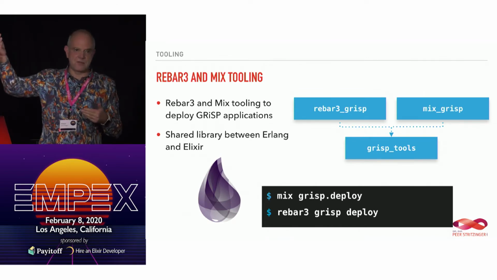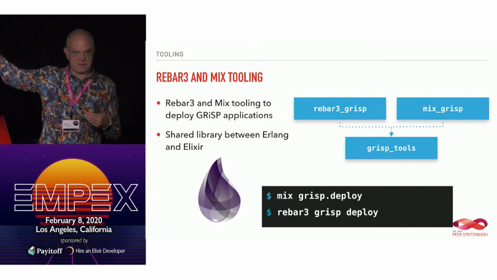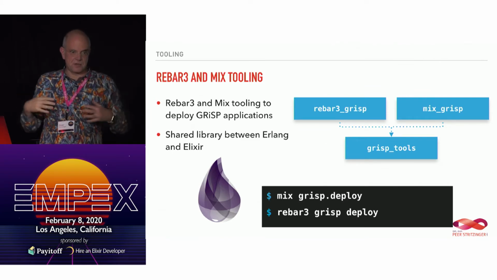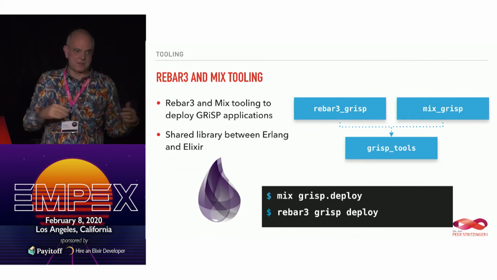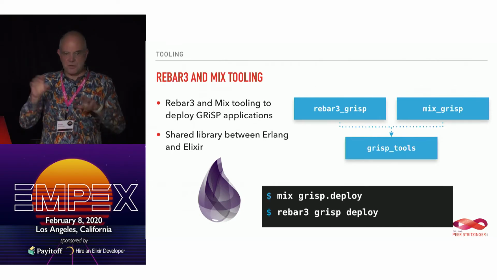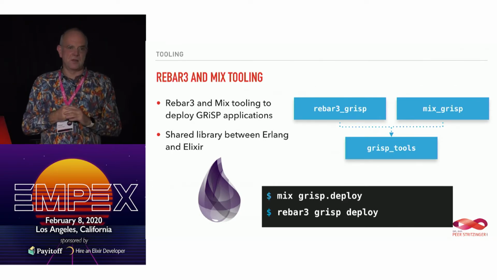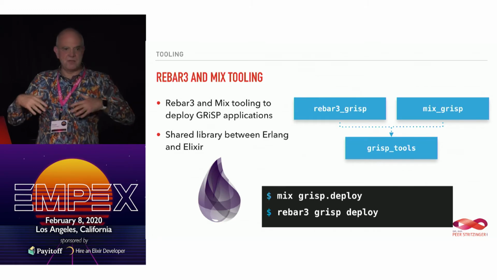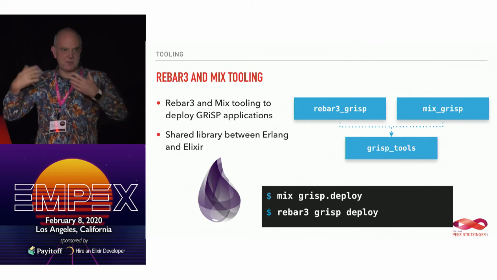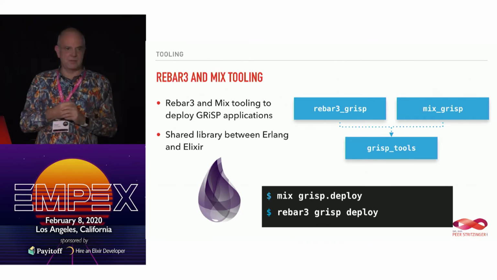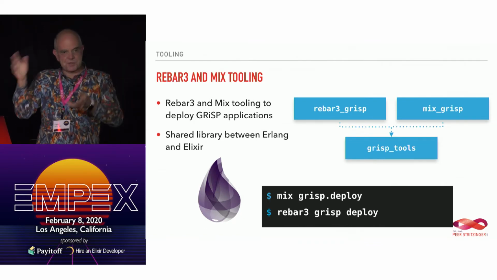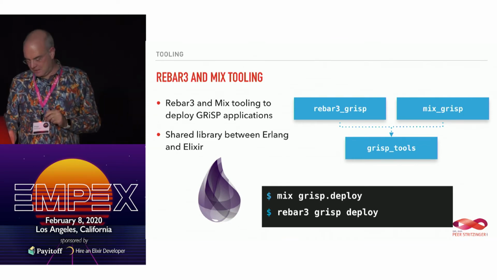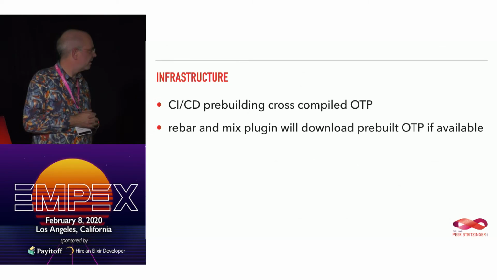So it downloads the OTP from Ericsson, from erlang.org. It patches it with C code from your drivers and its drivers. So we patch the drivers all in, and a few other things like the startup code. And then the Rebar and the Mix plugin cross-builds OTP in the background without you doing anything. And then it makes a release with this cross-built OTP, and then you deploy it immediately, quite seamlessly. But quite a lot of things happening in the background.